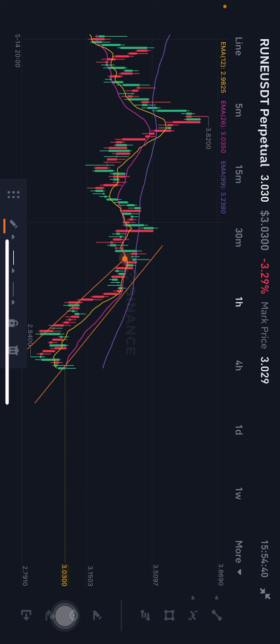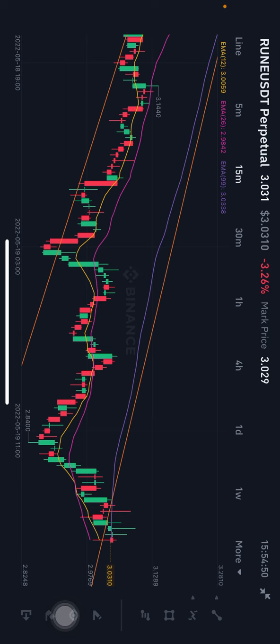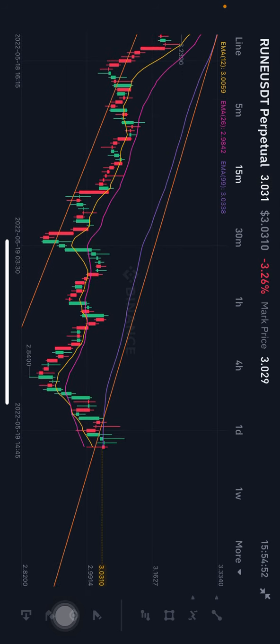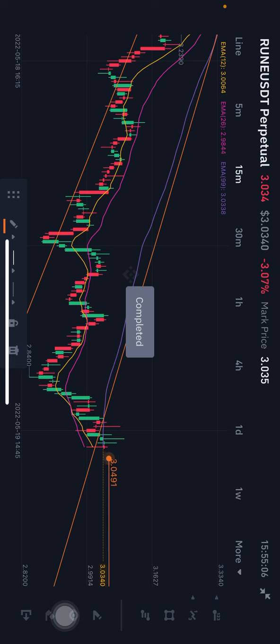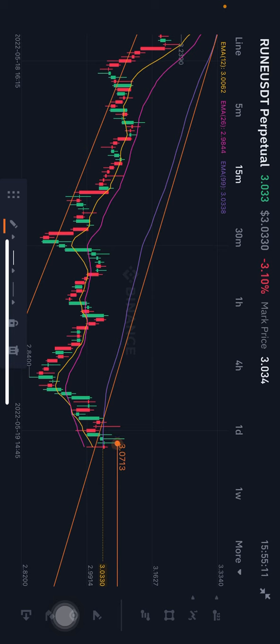So just get your 2. Don't mind where it's cut. Then go to your 15 minutes time frame. Now look, this market is currently at the resistance. What I'm going to do to this market now is to short it. I may enter at this current market price, or I will wait, maybe when it gets to 3.07 again, I'll enter.